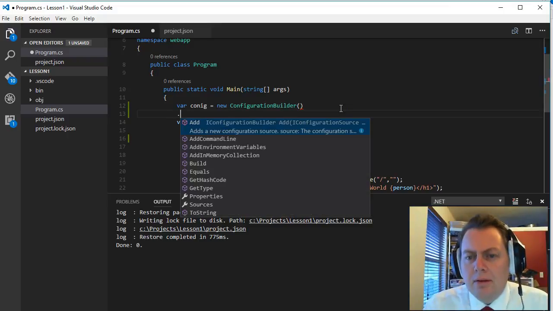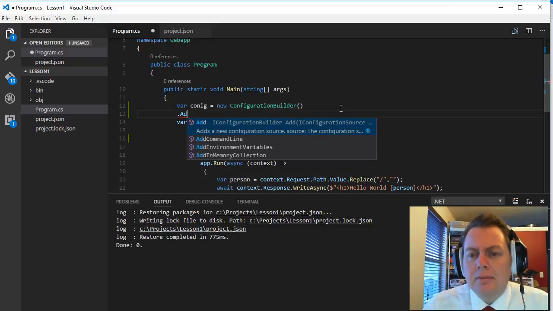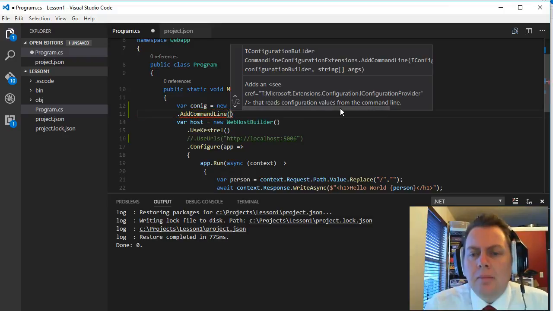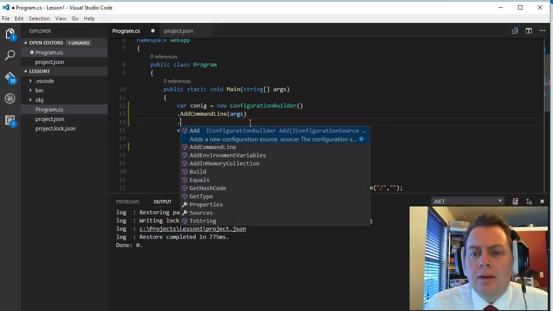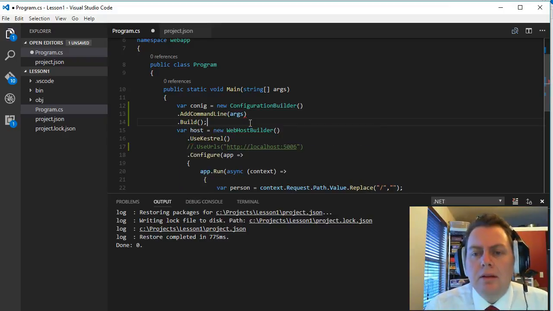Then I'm going to say AddCommandLine. And command line takes one argument, which is the args of Main here, which is what's actually starting the program. And then we're going to do .Build, and end it with a semicolon.